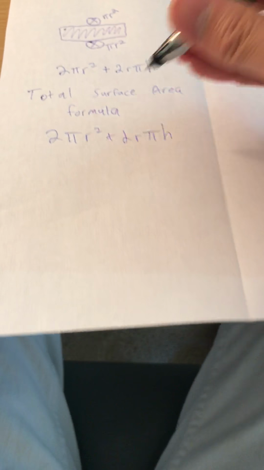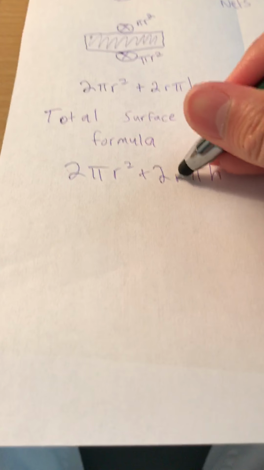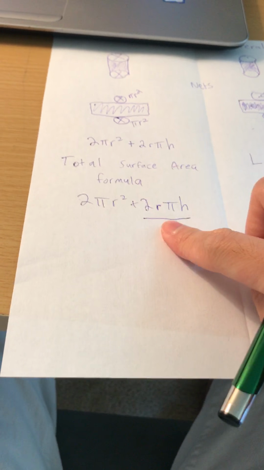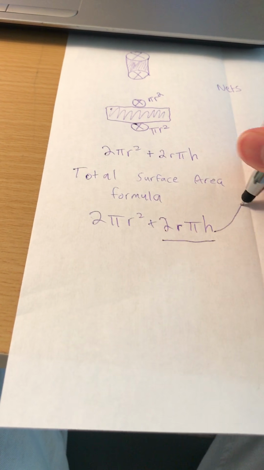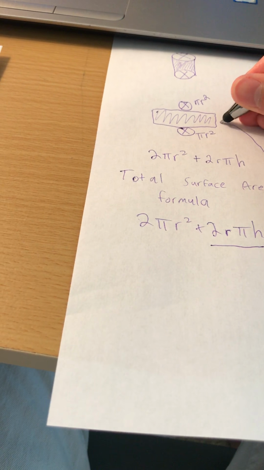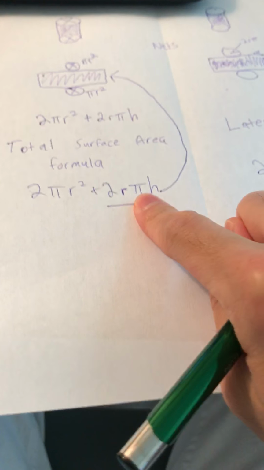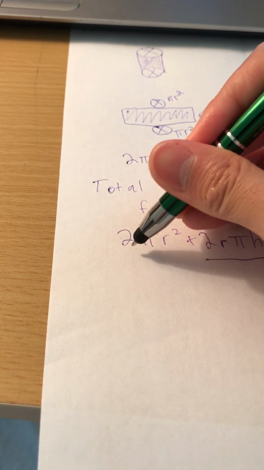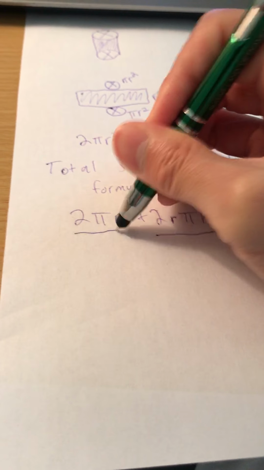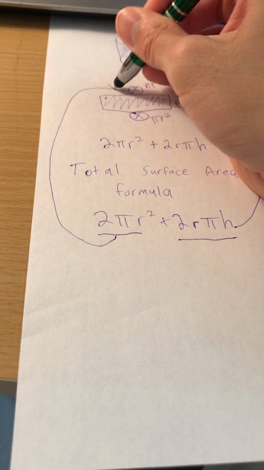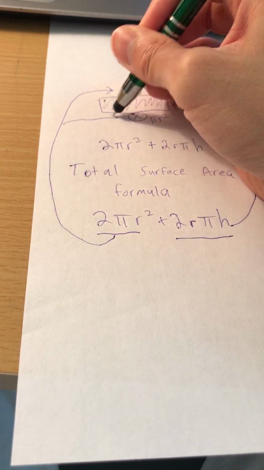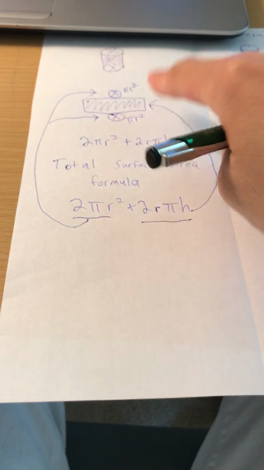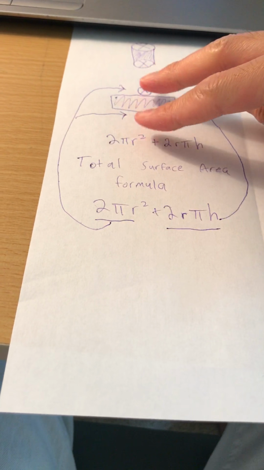Okay, so last note is that when you look at this formula, I want you to be able to understand that this part of the formula right there, that corresponds with that rectangle. That's where I got that from, that rectangle. And then I got the 2 pi r squared from the two circles. Right? Because one circle is pi r squared, so two circles is 2 pi r squared. Again, this part of the formula is from the rectangle, and this part of the formula is from the two circles that we have. And there you have it.